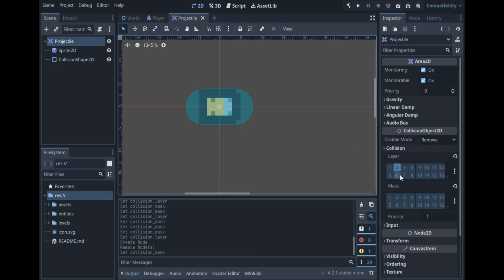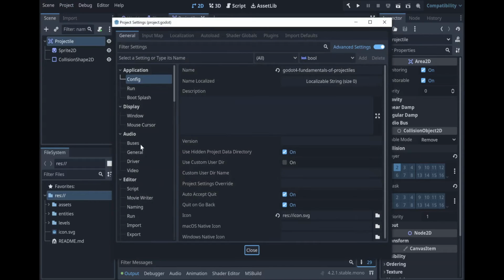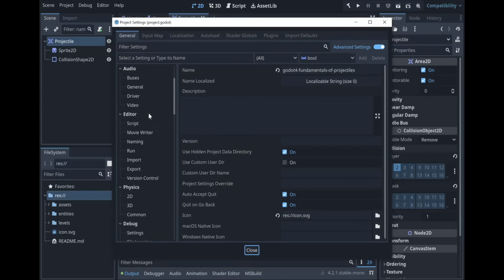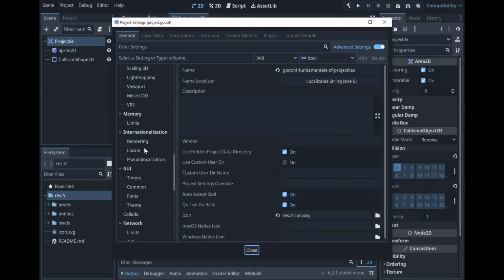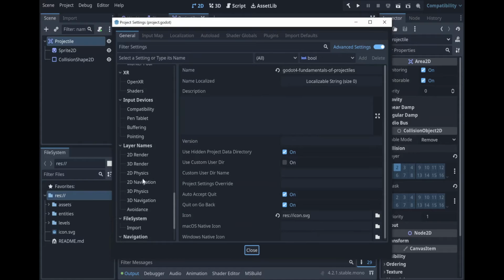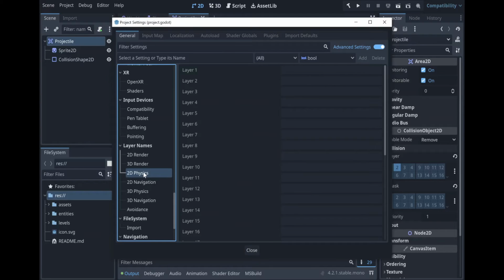Another thing that we're going to go ahead and do here is rename our layer. Right now when we hover over this, it says layer 2, but we can make this a little bit clearer for ourselves. So go ahead and go to Project, then Project Settings. We're going to scroll all the way down to layer names, and go to 2D physics.